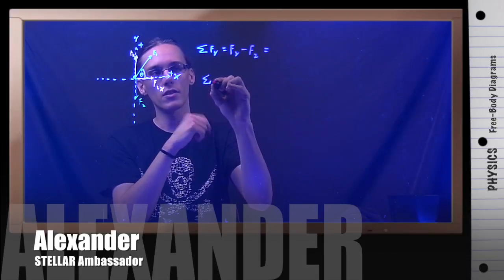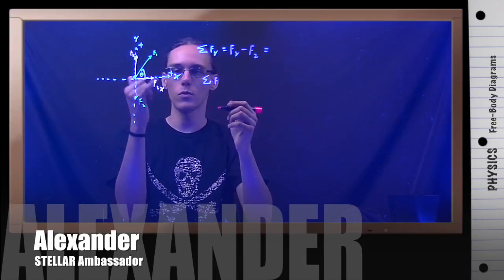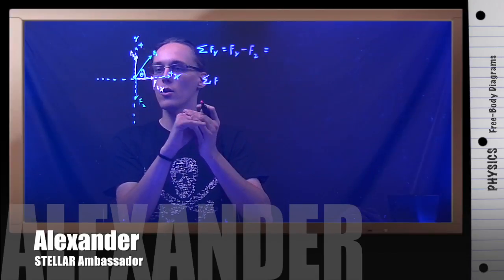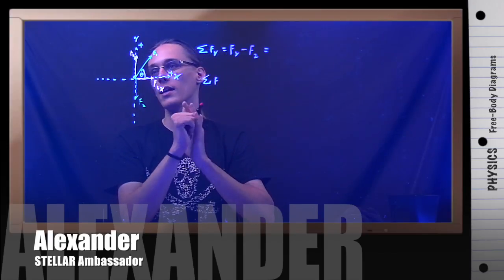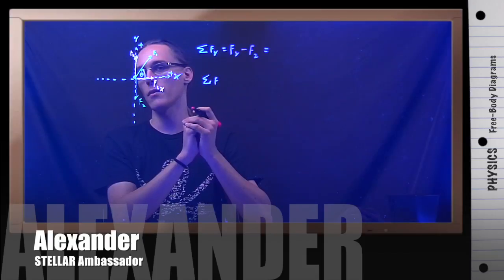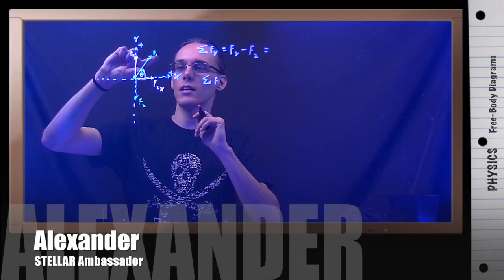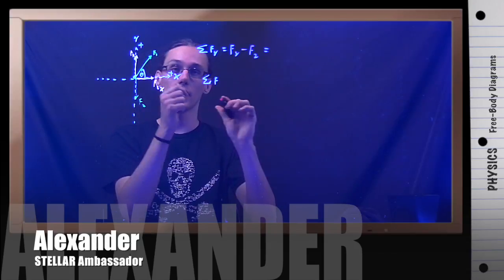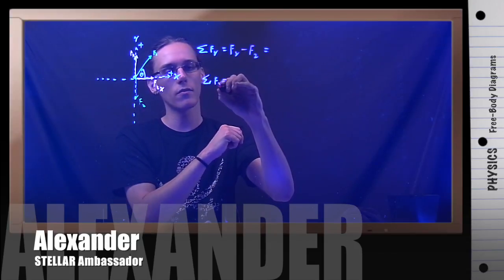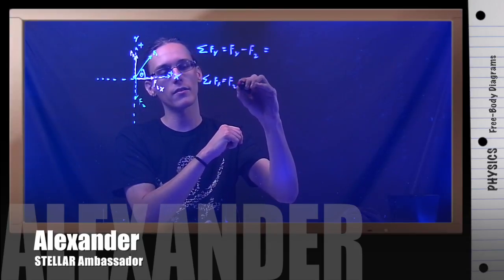And then for sum of forces in the x direction, you would only do things in the x direction. Notice before I decompose this, I didn't have anything pointed in the x direction solely, like I had something pointed in the y direction here. But when I decompose this vector that's at an angle, some portion of that points in the x direction. And it's pointing in the positive direction, so it will be positive. So I'll just put F2x.